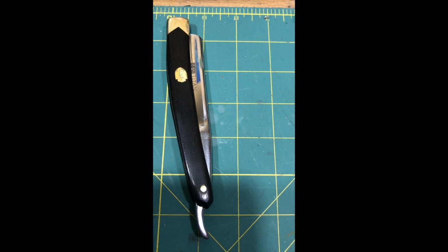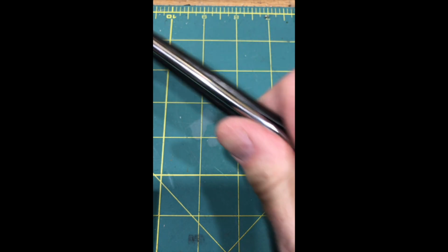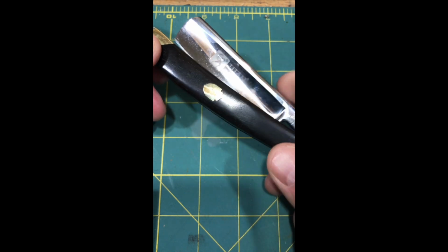I don't shave with the Gold Dollar. It just stays over here in a case. And I'm going to shave a few more times with this, and then probably, I don't know. I don't know what I'm going to do with it. I might throw it out. I might give it away. I might just throw it in the drawer and see what happens.